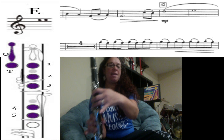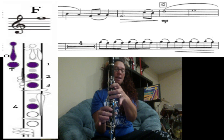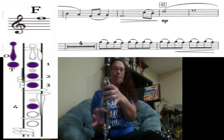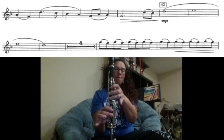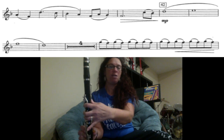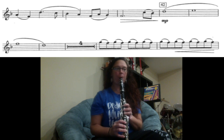And then the E, it's 1, 2, 3, 4, 5. Again, you still have the octave key down. High F, four fingers with the octave key. And then back to D, six fingers. So at 42, you have 6, 5, 4, back to 6. And you're going to keep that octave key down the whole time. Here we go. Starting on the high C, two notes before 42.